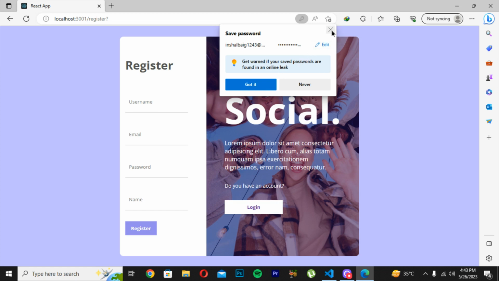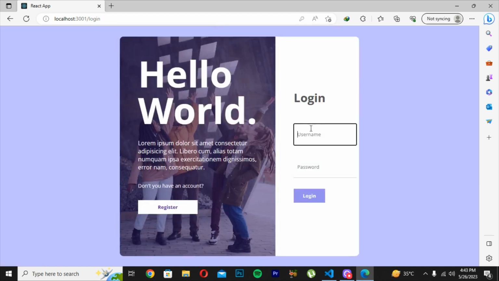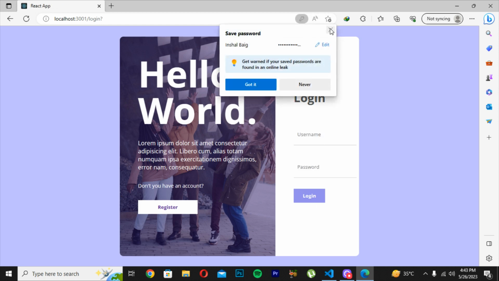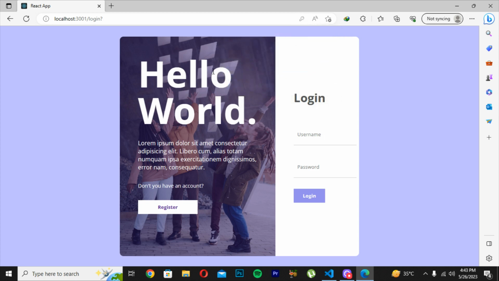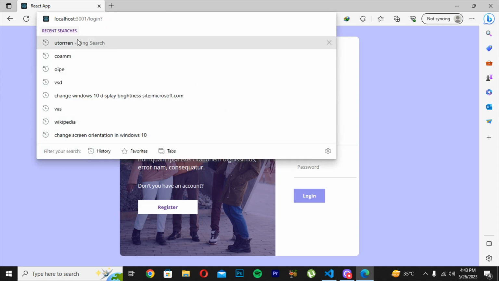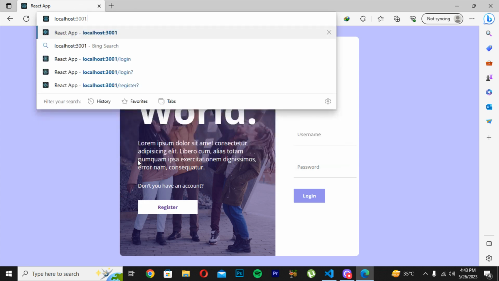After registering yourself, you can now log in to your account. So move to login. Here you can give the username, and in this username I will write my name again because I wrote it in the register tab. Then move to the password and set the password here. Press login. When you log in, it does not show you anything, which means it has not taken me to my page. So to take your application to your main page, you have to move to your URL path, and from here remove the /login question mark which is written here. Just remove it and press enter.